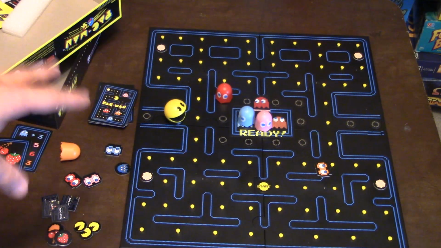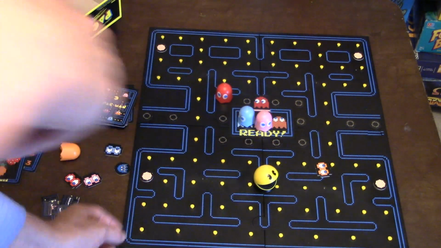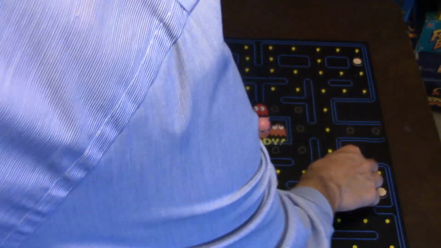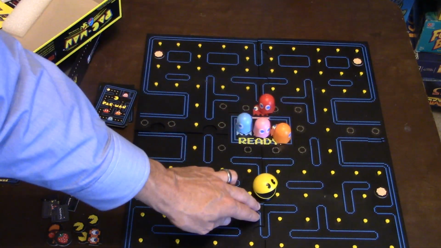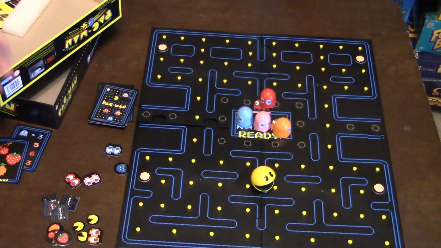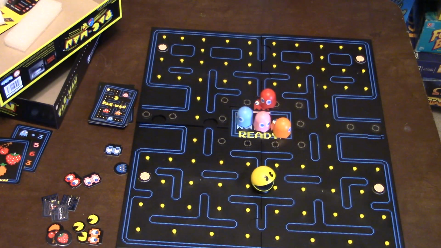Now, once the ghosts have eaten Pac-Man, then basically you just reset the board. You'd reach underneath here and basically pop out all the little pegs. And like I said, they pop out pretty easy. You'll reset all the ghosts and put them back, and then you're ready to play. And then the next player will take their turn as Pac-Man. Once all players have taken their turn as Pac-Man, you're going to add up the final score. They even give you a little score pad here, and whoever has the highest score wins.